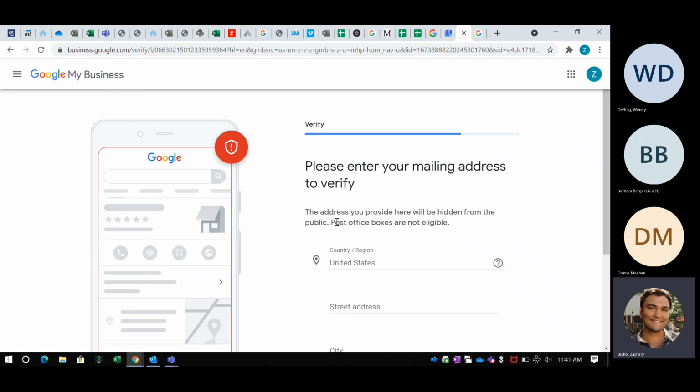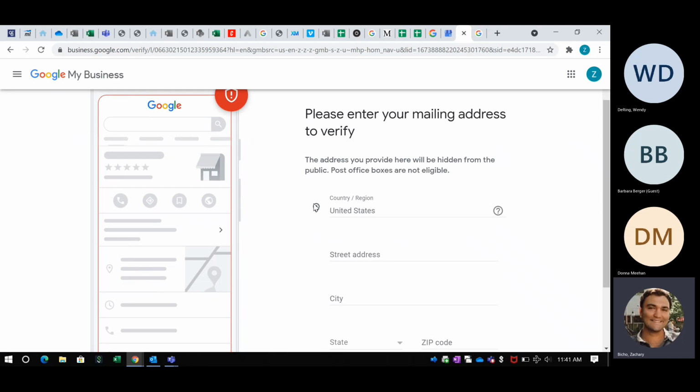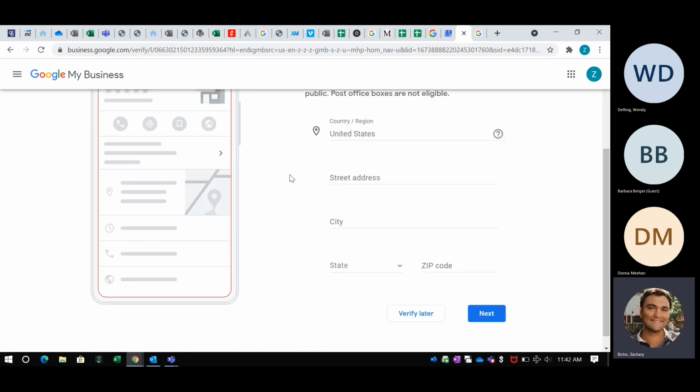Keep moving along. This is the verification part for our business profile. As we're going through this, we're creating our business profile. However, it won't go live on Google until we get our verification code from Google. How they do this is they mail you an actual verification code.